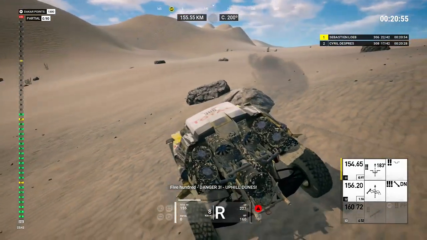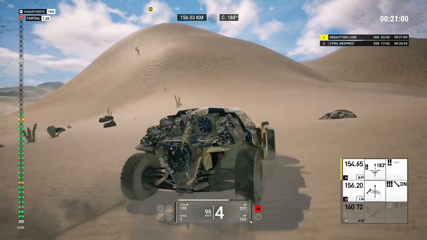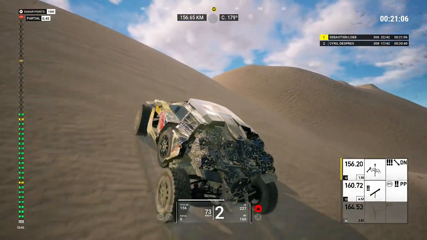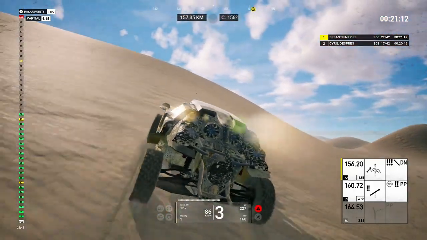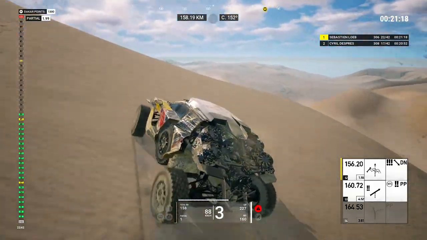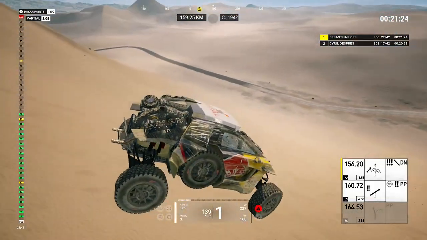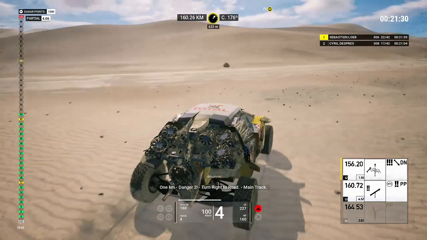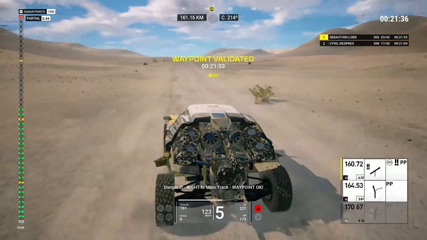500, danger 3, uphill dunes. Danger 3, uphill dunes. 4Ks and a half, keep going straight. Okay. That's the way I'll go then. Let's just drive everywhere you want to drive. Watch out! 1K, danger 2, turn right to main track. Navigator, you almost fucking died. Danger 2, I know it. Right to main track. Waypoint, okay.